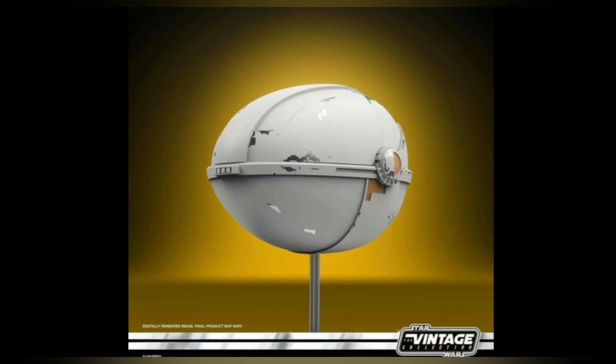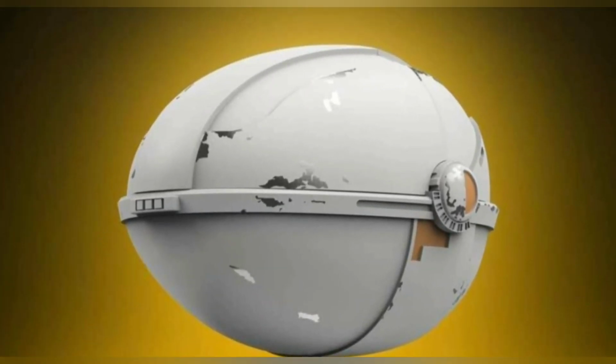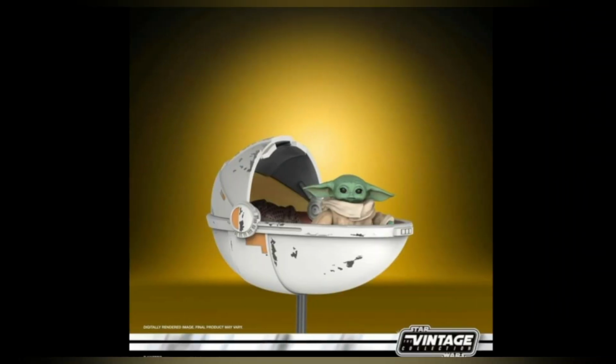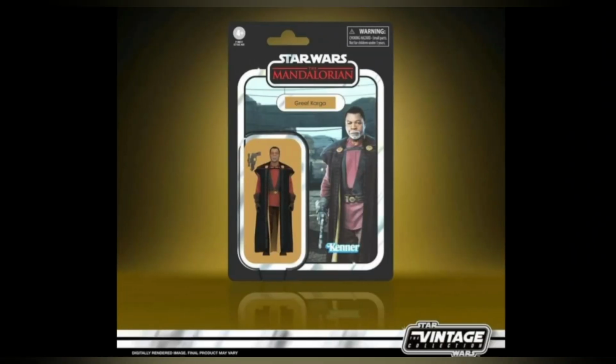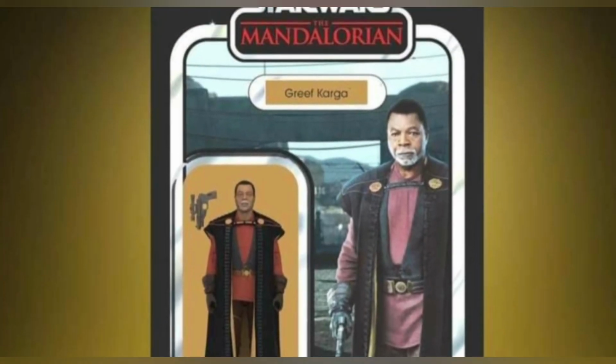And then there's the egg. I believe that is also digital, although they must also have a prototype by now for the Razorcrest one. I can't remember. I think it's slightly more silvery, isn't it? The one in the vac metalized, the one in the vintage for the Razorcrest, but I just can't tell. But still, at least you've got an option of not opening the one that comes in the vintage collection, the Razorcrest. And there's the cardback for Greef Karga, so you get an idea.